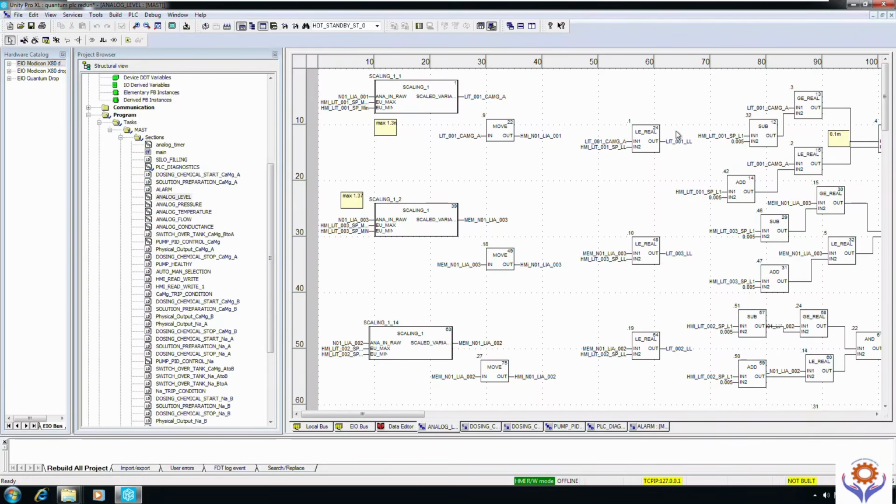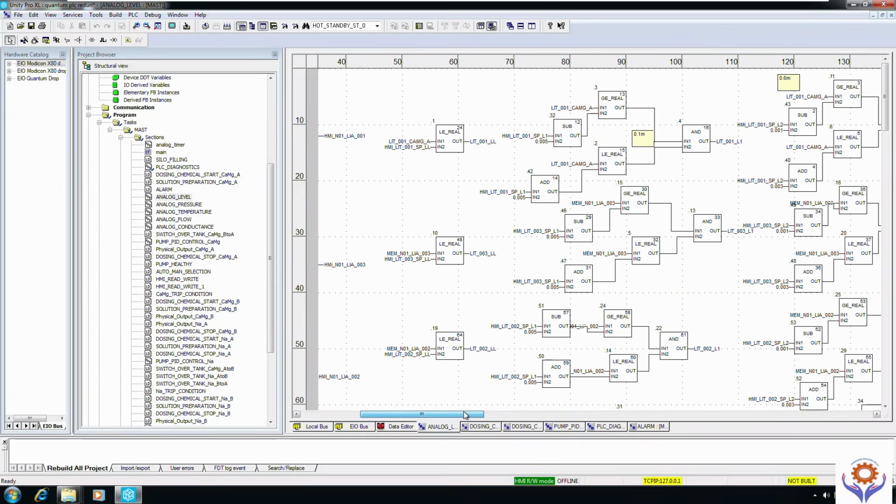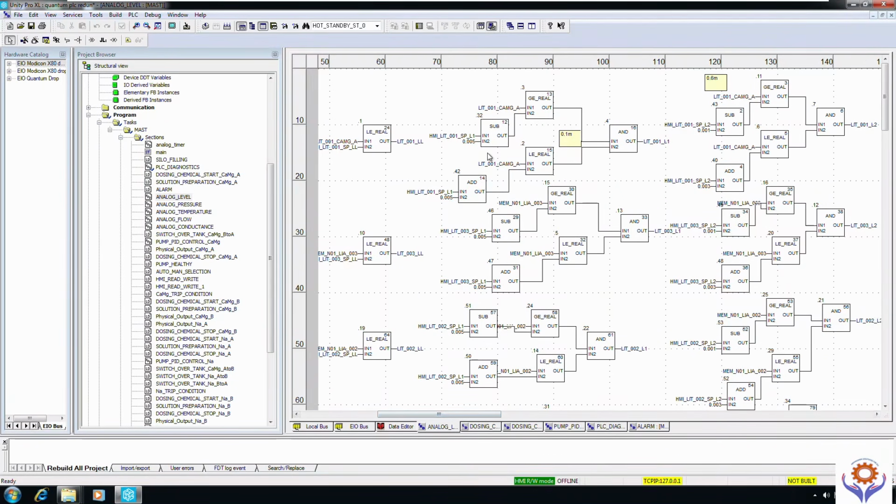and you can directly take the tags from the variables. You can find here all the scaled values, and I'm taking the scaled value here, and it's already calculated for the analog scalings and we utilized it in the project. It will also be taken for alarms and set points for each analog input and output address, like tags. So this is the overview of how we make the analog scalings.